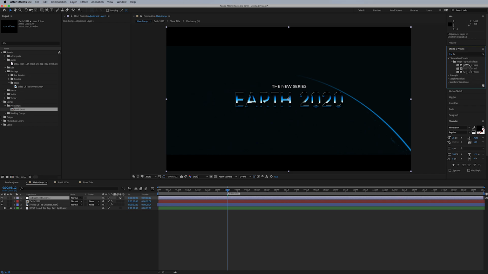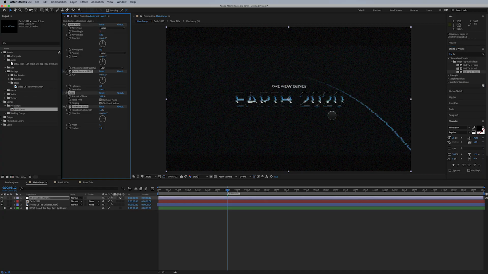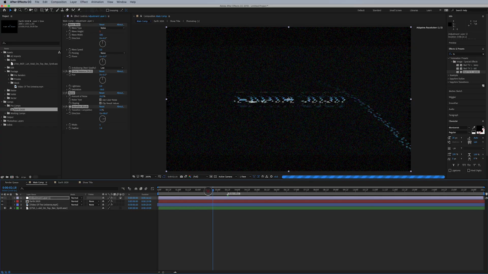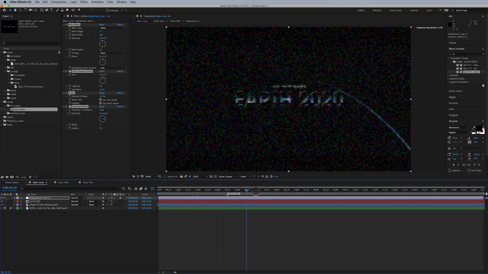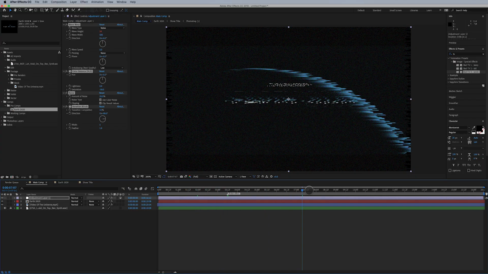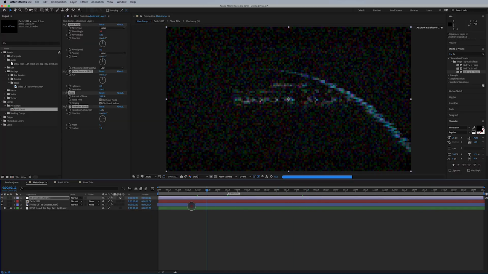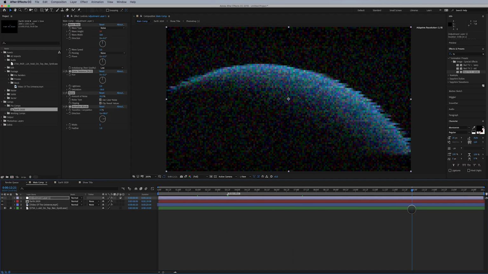And I think I tested a couple of these out and I believe maybe it was weak. So I applied that to this adjustment layer and you can see it applied all these effects over here. Pretty interesting stuff here, okay? So now all of a sudden, because this adjustment layer is on top, it's applying this effect to the entire thing all the way through the whole piece, right?